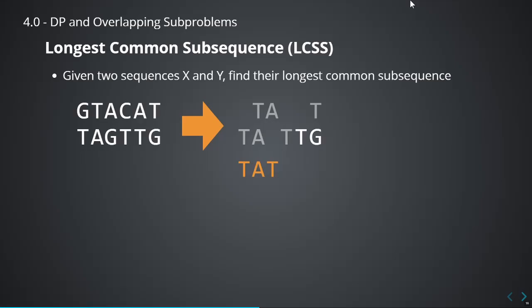I mean, give this a try. Try to see if you can get the other answer like GTT. But with this one here, there's nothing left, right? I get rid of the T, I get rid of the G, and that's it. So that's my answer, TAT. So that's how you do brute force on this one.